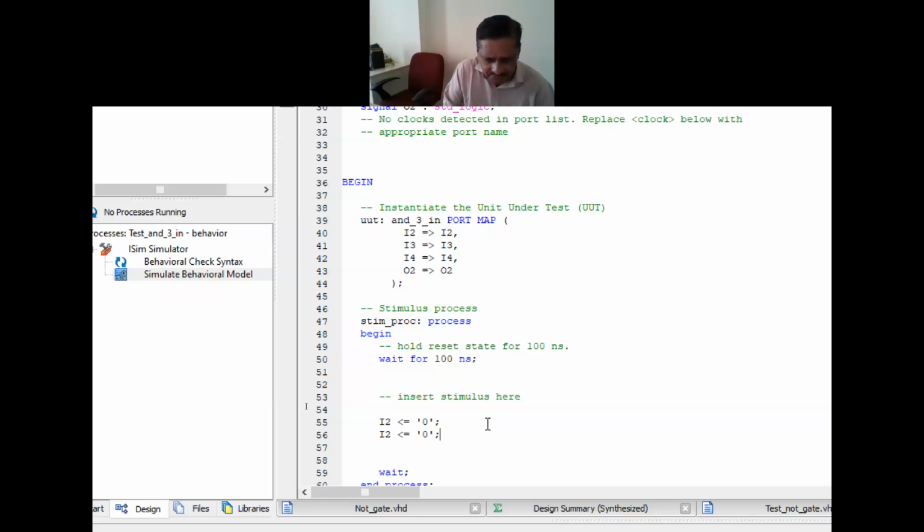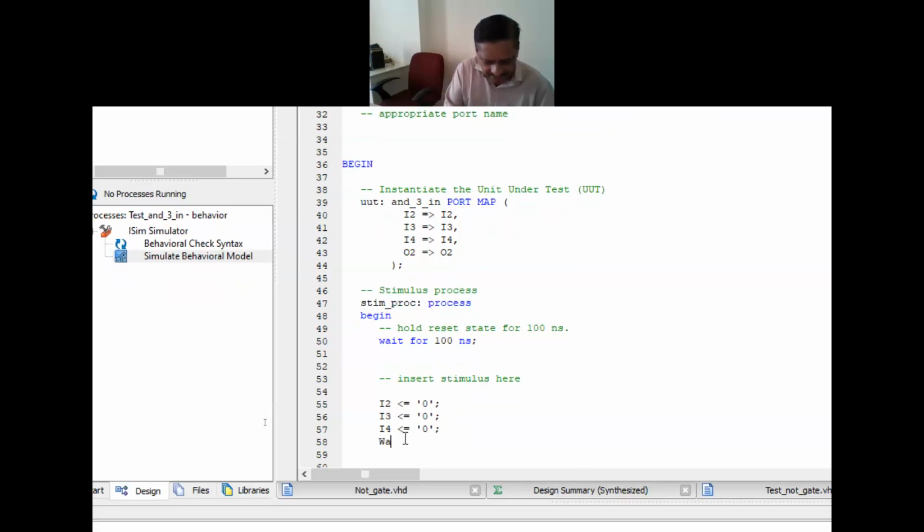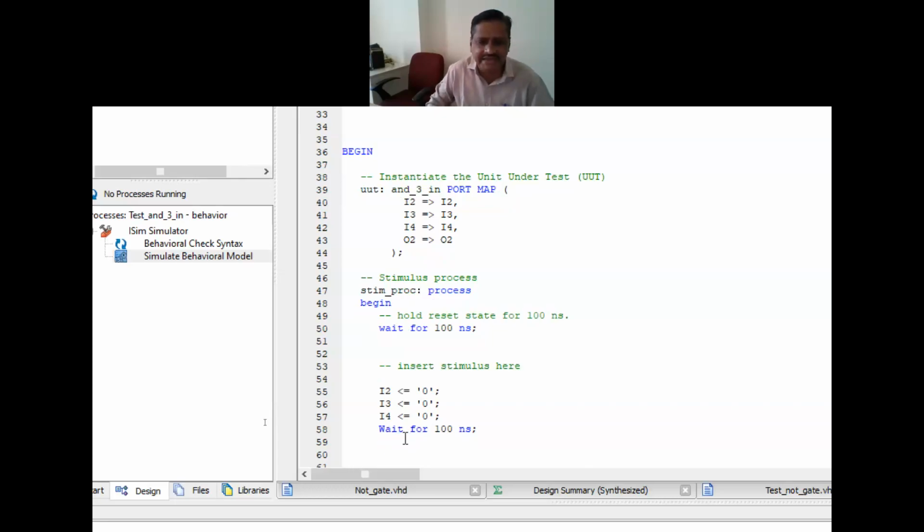We are giving the inputs from this test file, nothing else. Then after that here, sorry, I have to make this I3. This is my I3. Is it right? This is my I3 and finally I will make it as I4. This is I4, then colon, then 0. Is it right? Here I have to use a wait statement. Wait for, you can do some time, 10 nanosecond or 100 nanosecond, the choice is yours. 100 nanosecond and here is the semicolon. What did I do with this? This is I2, I3, I4.